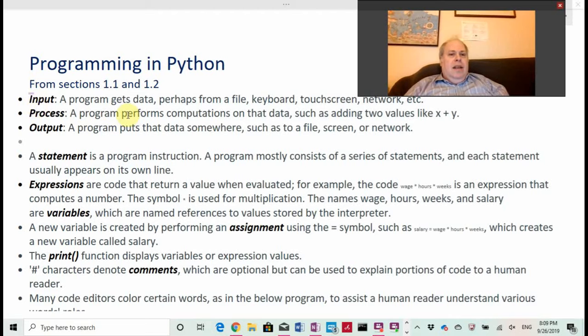Okay, process. It computes with the data, like adding, multiplying, subtracting, any kind of calculations a program might do, and it also does output, responding and outputting. Otherwise, it might not exist at all.